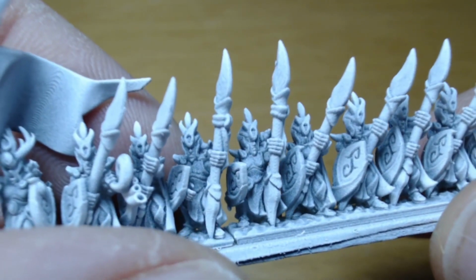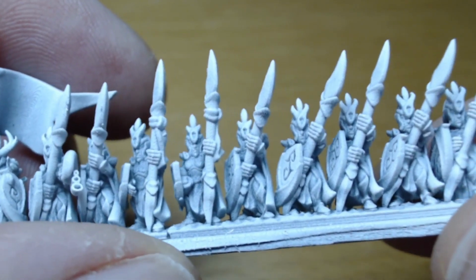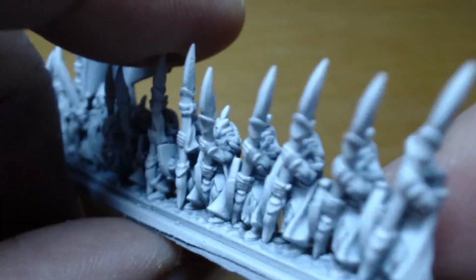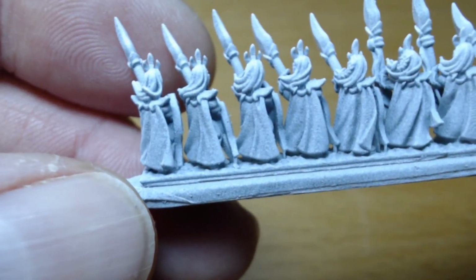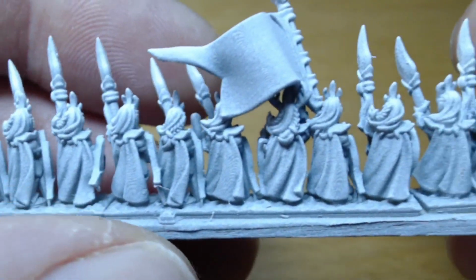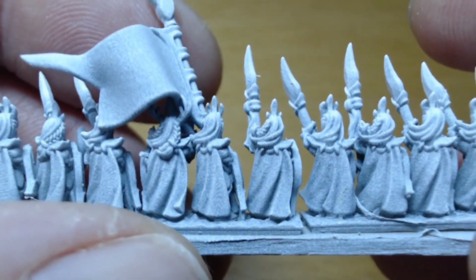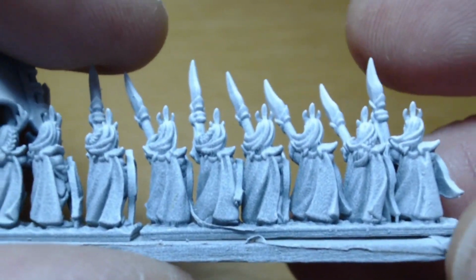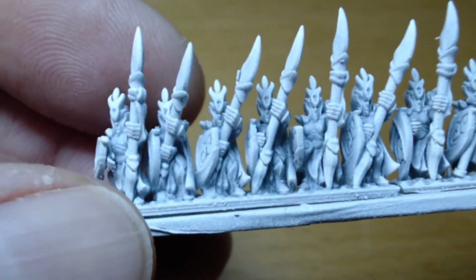Brilliant. So it's almost strange now, because I'm running out of words to describe them, because generally speaking they're such good quality sculpts and they print so easily that it really is quite difficult to say anything about them that I haven't already said. So I will just go through these, and we're going to go through the dryads, who are the orcs, in a second.